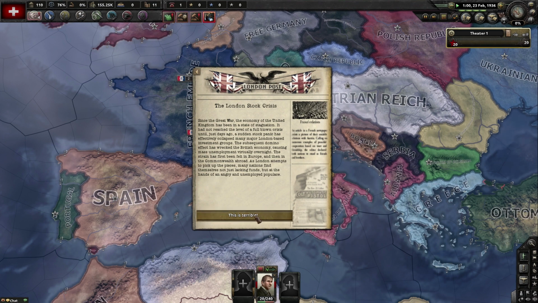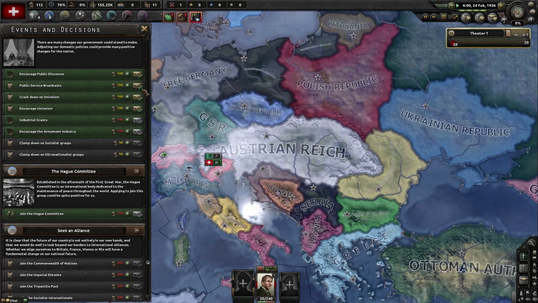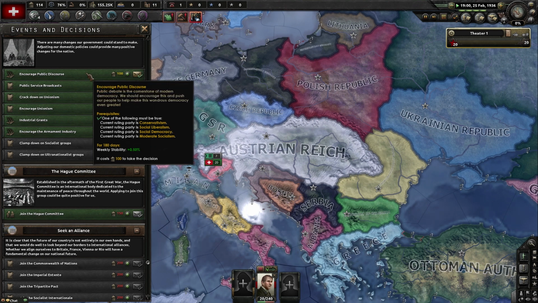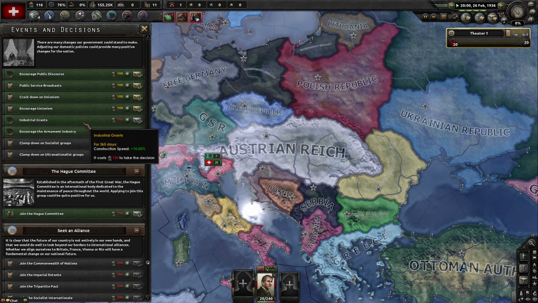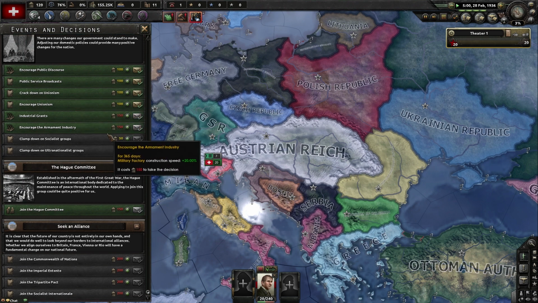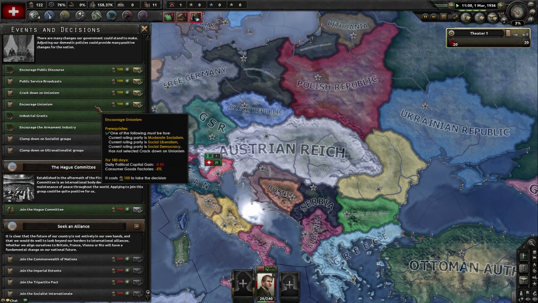That's okay. London stock crisis. Economy in the United Kingdom has cracked. Cool. Public service broadcast. Public discourse. Yeah, I'm doing that right now for some weekly stability. Because why wouldn't I? Actually, not too bad in stability. It gives me 110% factory construction speed.